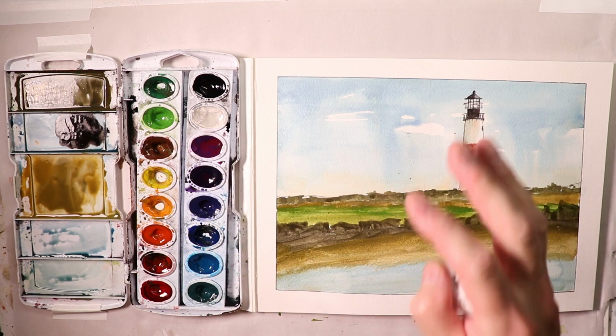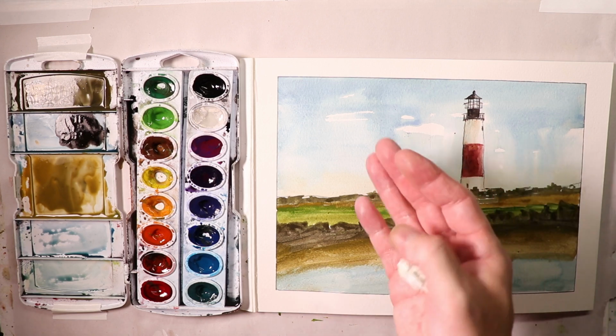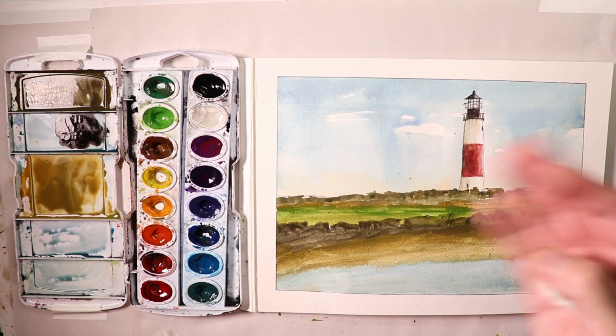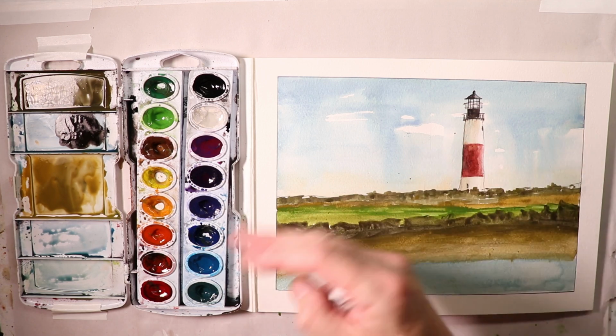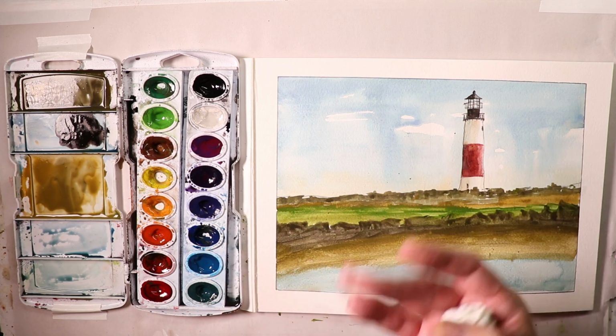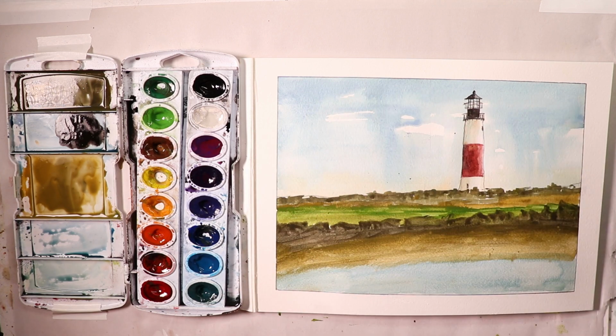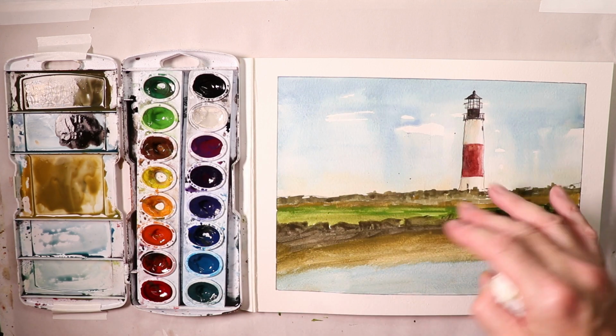You can try those more advanced paintings too if you want, or if you just want to stick with the simpler paintings at first, because if we're just beginning in watercolor, try to make some easy paintings that go quick for you so you can get them done fast, and step back and look at it and be happy with it, and you're going to be on to your next painting. Or maybe you're going to do this 2 or 3 times. Maybe you'll come up with some different design ideas than I have here.